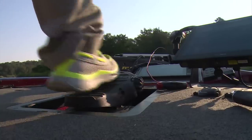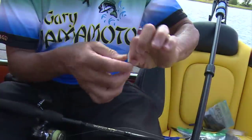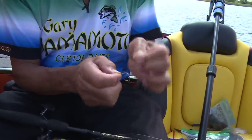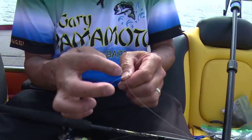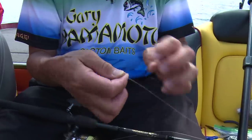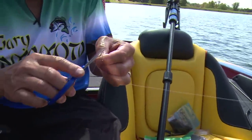You want to look at this, but this is my little split shot hook that I've had for about 30 years. You put your main line through there and then put the extra piece. Yeah. And then just do a snell knot. See, I used to tie this. Right, yeah. And now you got both of them on there. Yeah, but now I don't even have to tie this. I just do it on the hook. And that's just an extra piece of 25 pound fluorocarbon.